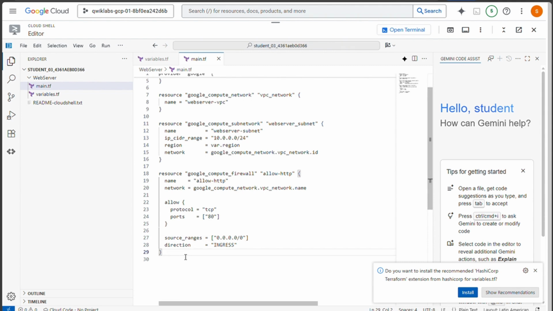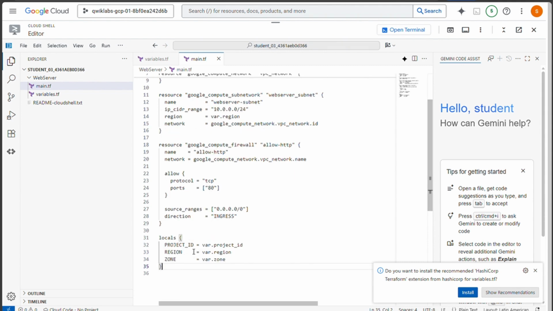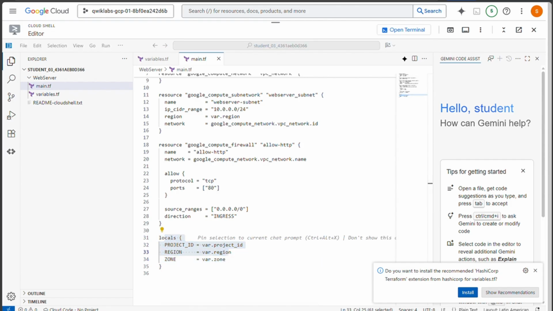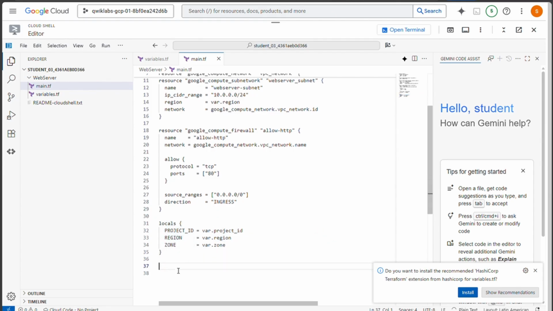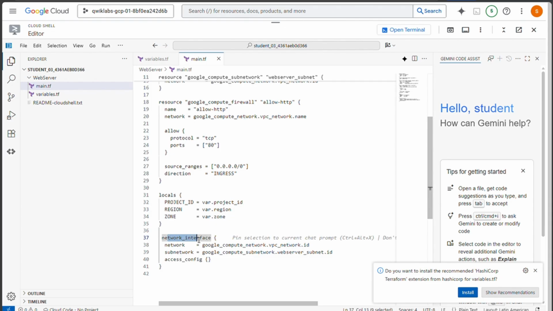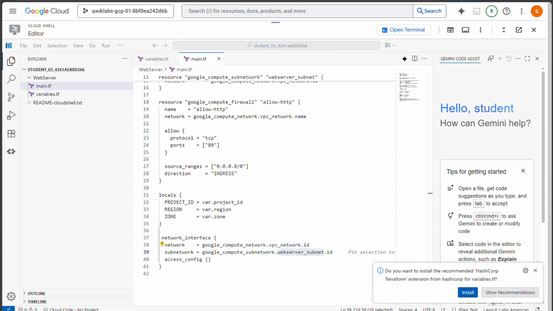Then once the server is created, we want to see visibly where the server is located. So we're grabbing these variables once more. To reach the server, we need a network interface, and we reference the network interface to the VPC and the web server subnet.